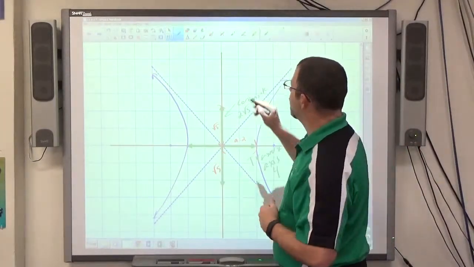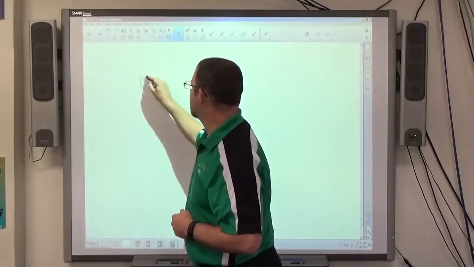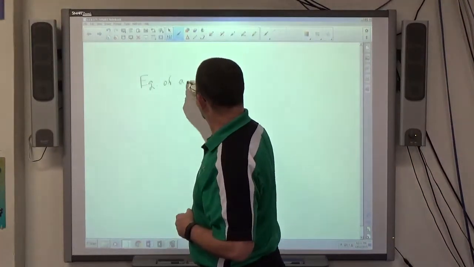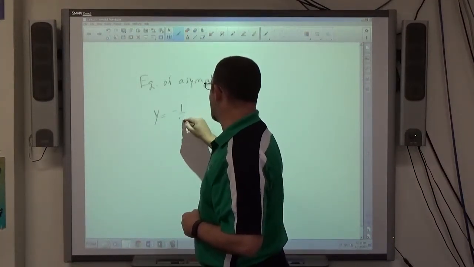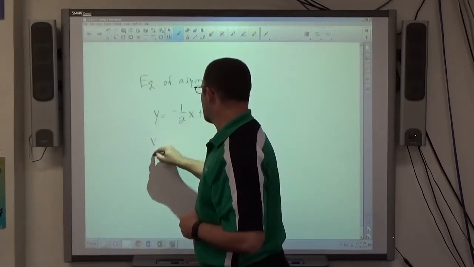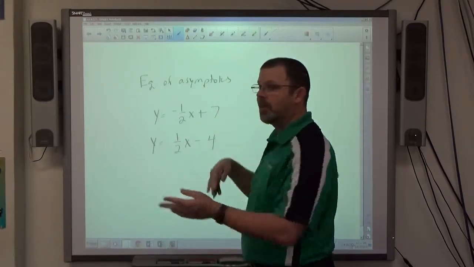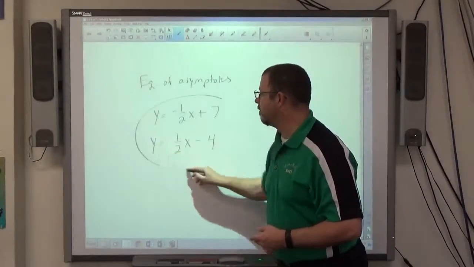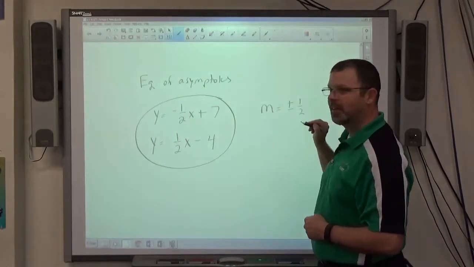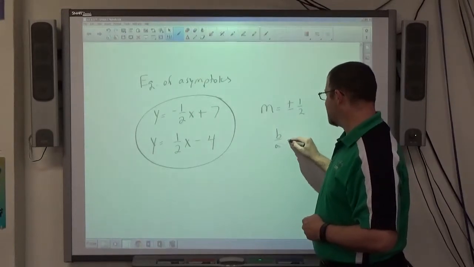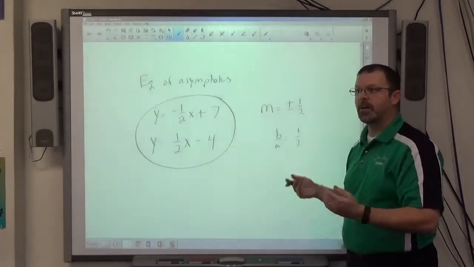And again, in the case of these problems, if they give you the equation of the asymptotes, let's just say they have a problem where the equations of the asymptotes are y equals negative 1/2 x plus 7 and y equals positive 1/2 x minus 4. Let's say that's what you have. What I want to get from that information, they tell me the equation of the asymptotes, the slope of the asymptotes is plus or minus 1/2, which means that b over a is equal to 1/2, and all of a sudden now you've got a relationship between b and a. If you know one, you can find the other.